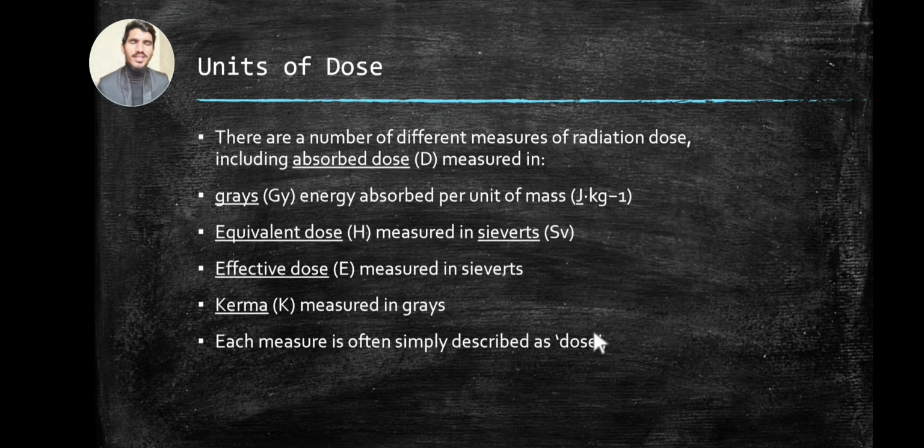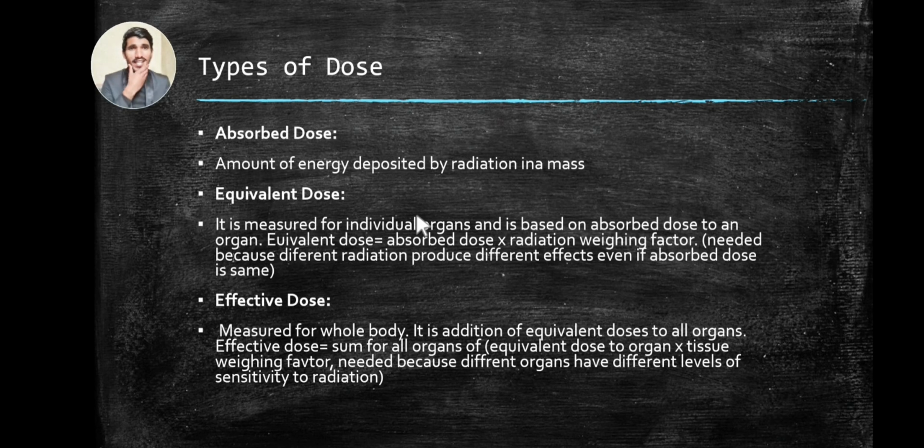So each of these measures is often simply described as a dose. Moving on to the next slide, what we have on the next slide is the types of dose. In types of dose, we are going to explain the different types of doses. First of all, we have absorbed dose. So what is absorbed dose?